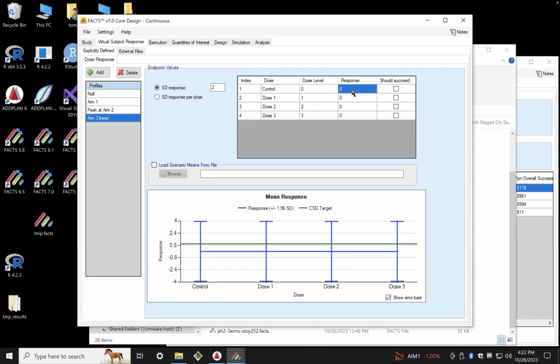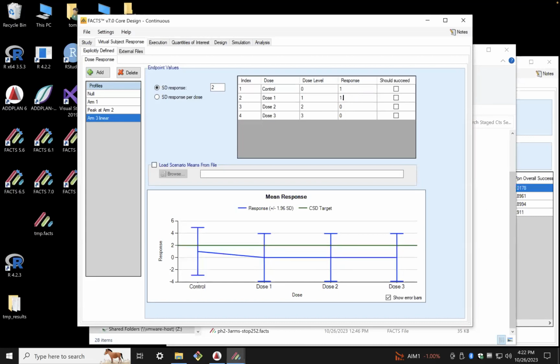And then lastly, in the linear case, the same thing, and now we've also got some chance that, particularly dose 2, the data will look a bit better than dose 3 if we're unlucky and get some random highs on dose 2 and random lows on dose 3. So one of the things we're going to also want to study in our phase 2 is how good it is at dose selection, not just its power and type 1 error.